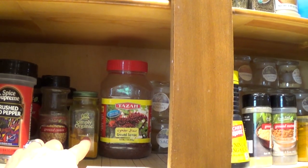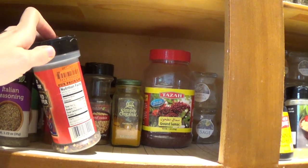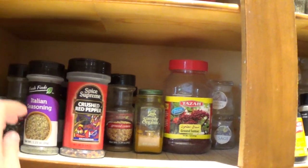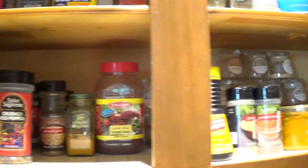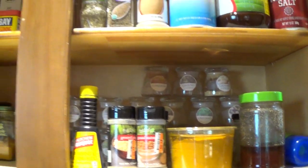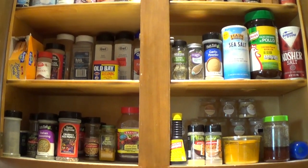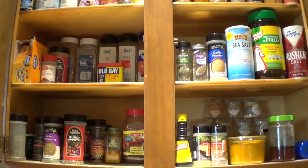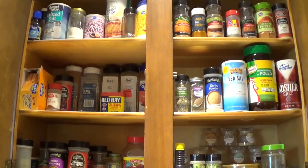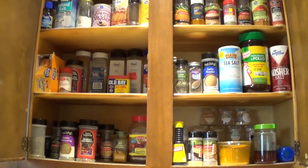This one right here, I got my sumac, crushed red pepper flakes, gotta have those. I love to put that on a lot of things. Italian seasoning. We got our honey here, got some cooking spray right there. So this is kind of organized, like I said, for convenience. I cleaned the shelves, and I'm really proud that I did this. I've needed to do this for a long time.